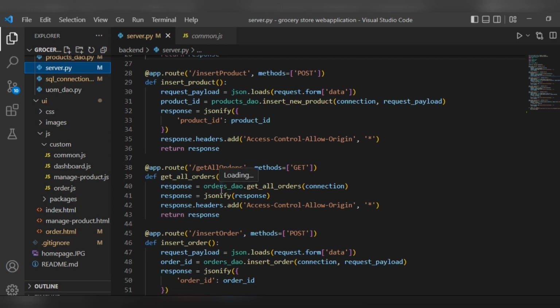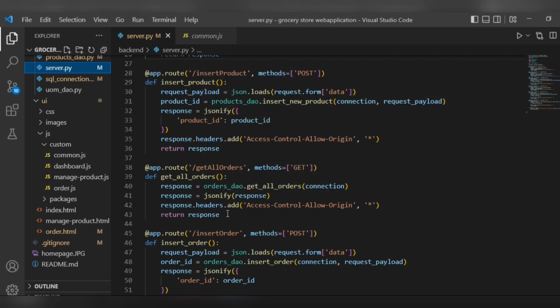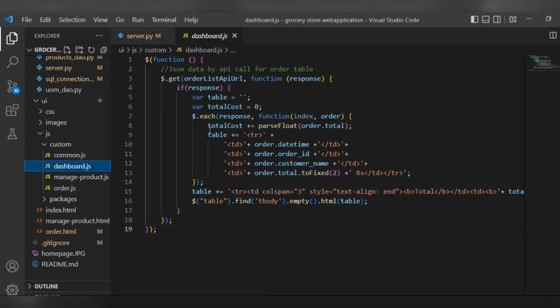This order file calls the get all orders function. Then it JSONifies the response. That server retrieves the data. Then it responds to the front end. Then it comes here. Here I am using a for loop. This data information, row by row, is listed in the front end.